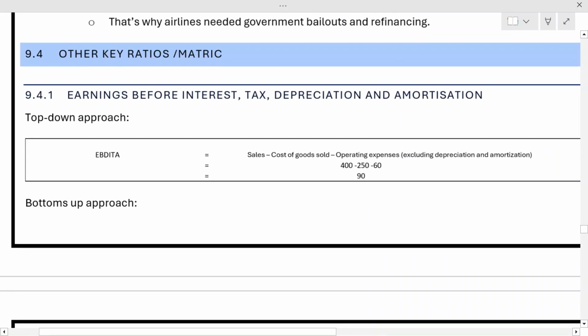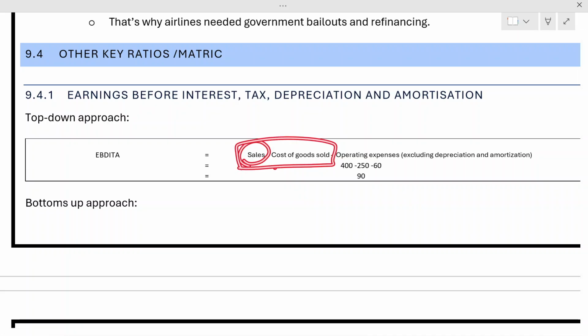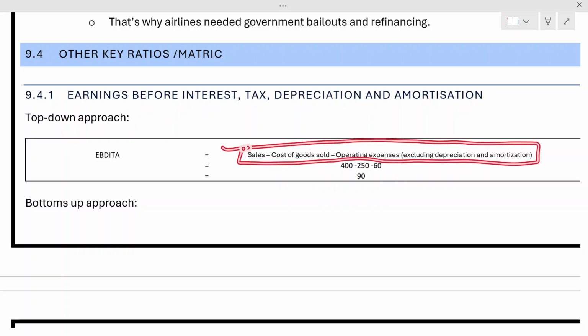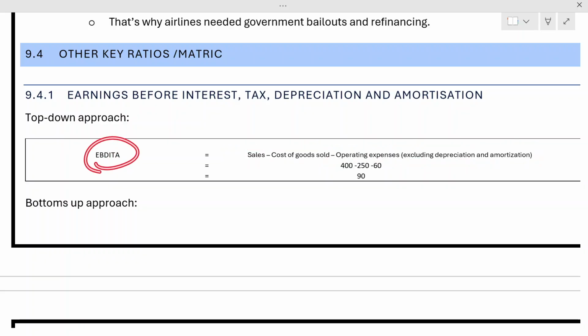So basically what does this consist of? This takes into account your sales, and then you reduce the cost of goods sold from it, which gives you gross profit. Then after that you reduce only operating expenses from it, because you want to know your actual earnings from business operations. Why? Because depreciation and amortization happen in the P&L, but these are non-cash expenses and are due to assets you have taken. This is not due to your routine operations. So the management wants to know their operating earnings, which they get through EBITDA.